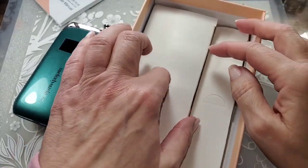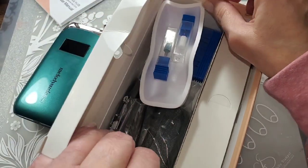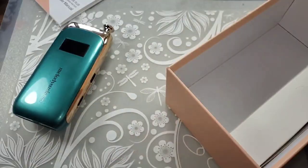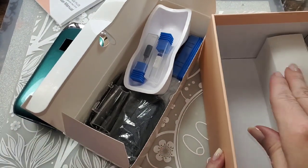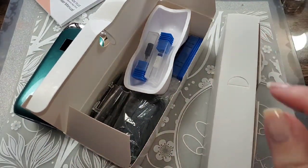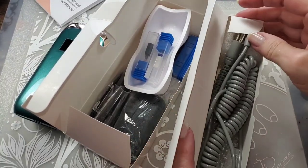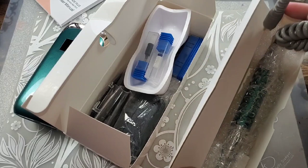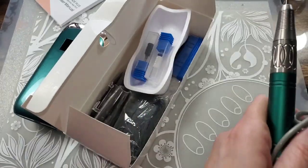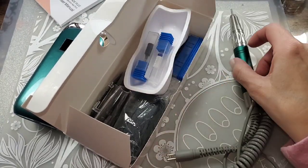And let's get all this out. So, of course, this is going to be the charger, charging cord. Looks like they sent me a couple extra bits. And the handset and cord. Pretty, look at that. Ooh, that's fancy.